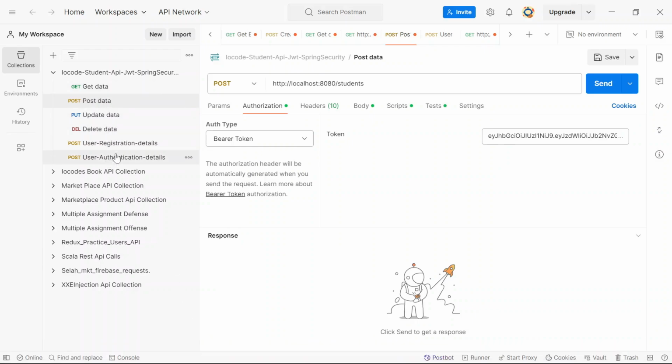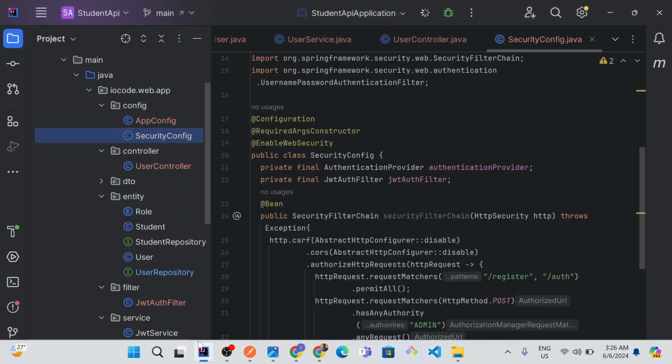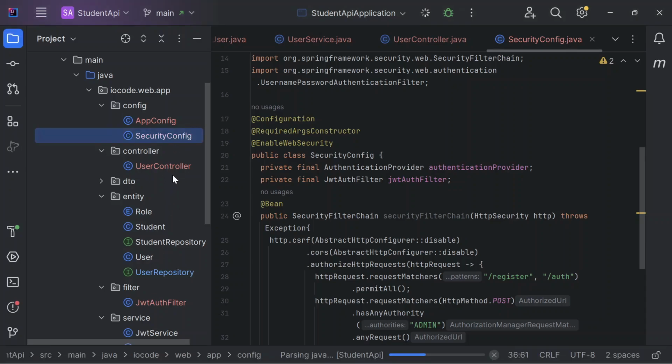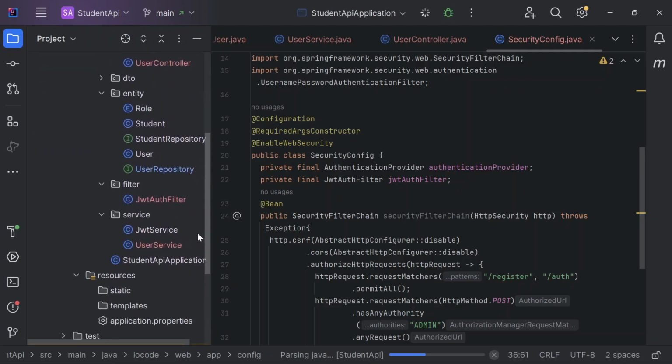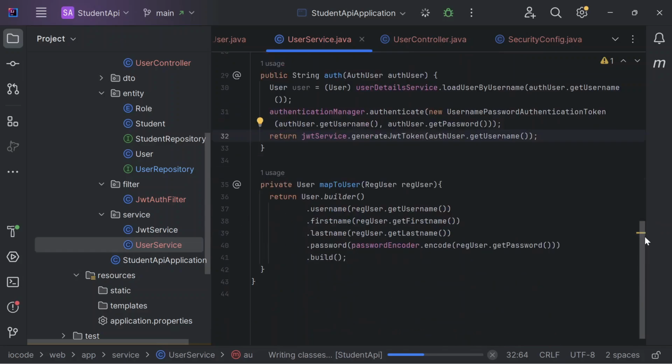I think I'll define user registration detail as well as the user authentication details. So right here, okay, before any further implementation, I think there's something I missed out on, and that is the creation or perhaps the mapping of our user registration details. So if I'm to go back to our user service class, you'll discover that I have failed to provide the roles for my user.